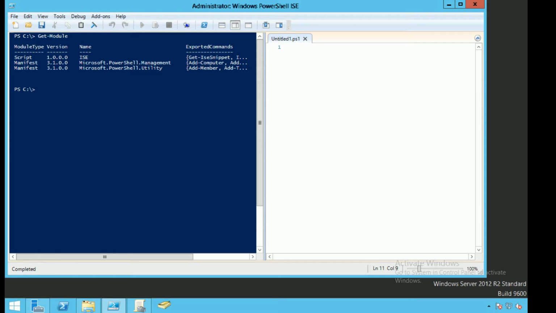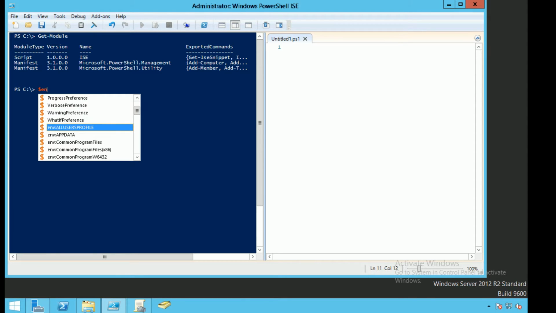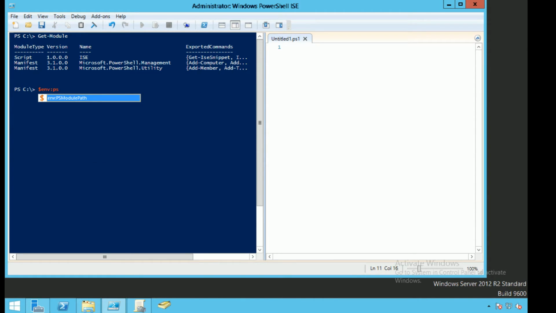So this is a domain controller, and it has the Active Directory module already installed on it. Modules are usually installed and able to be loaded automatically when you put them in a particular directory. If we did a quick search for our PSModulePath variable, this will show us all of the locations that variable will look for modules.